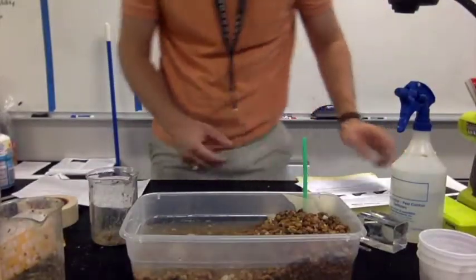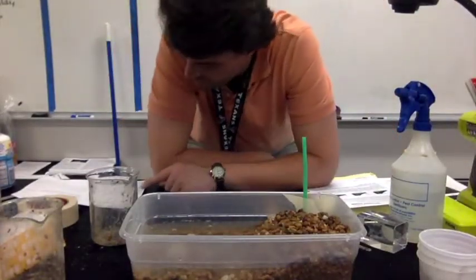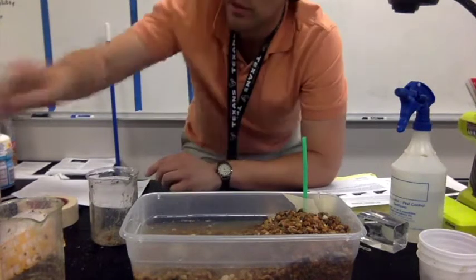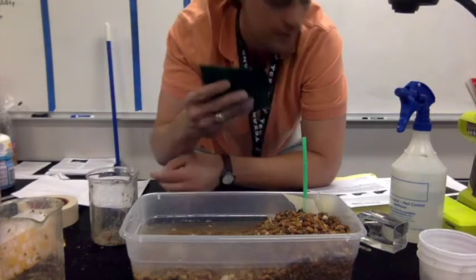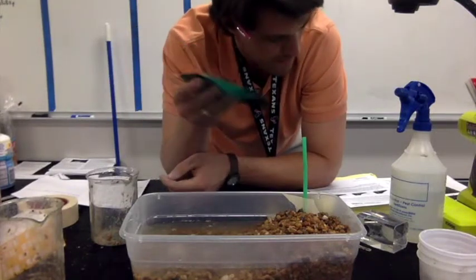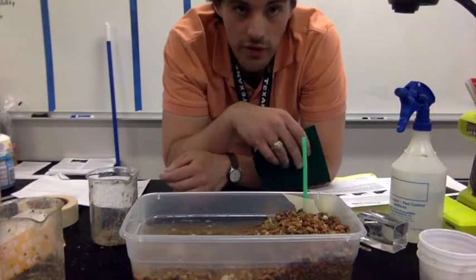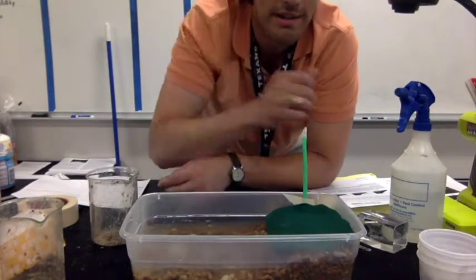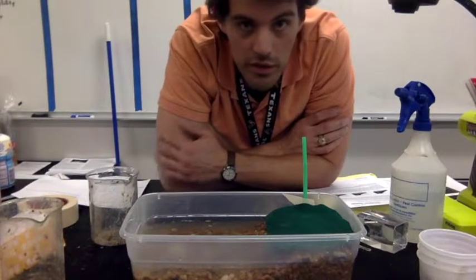Now you're going to answer the questions for rocks and gravel, which is 1 through 3, and you move on to the next step. Next, you'll have your green felt, which you're going to need to add to the top of the hill. Make sure it's touching 3 sides of the tank, including the side with the straw. Put my felt on there. It may not exactly touch all 3 sides of this tank, but make sure it's at least close.